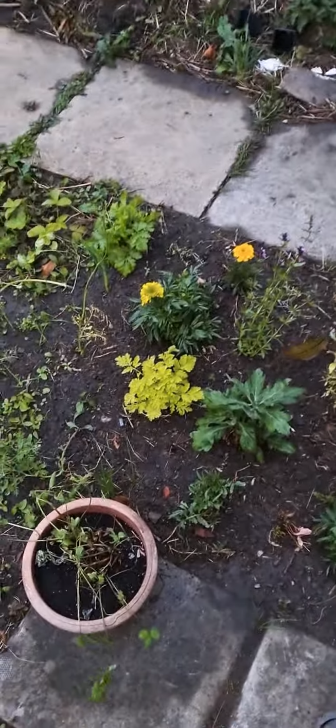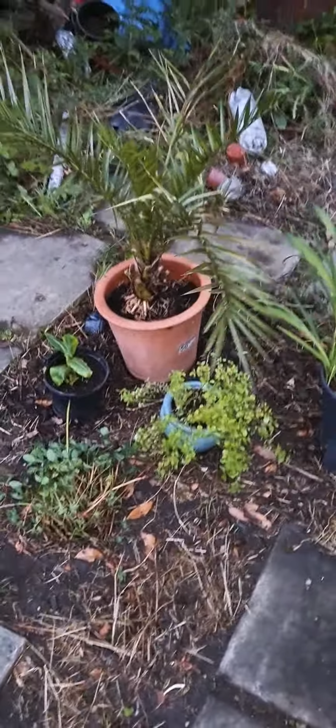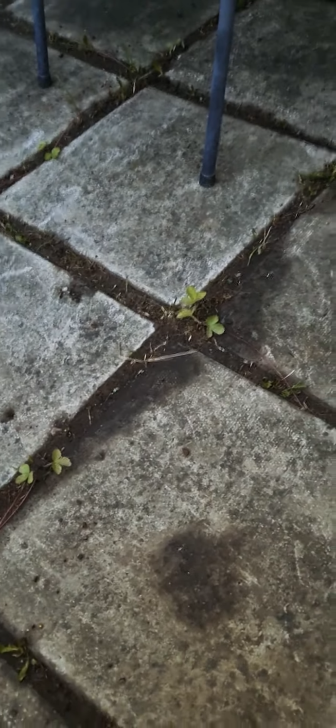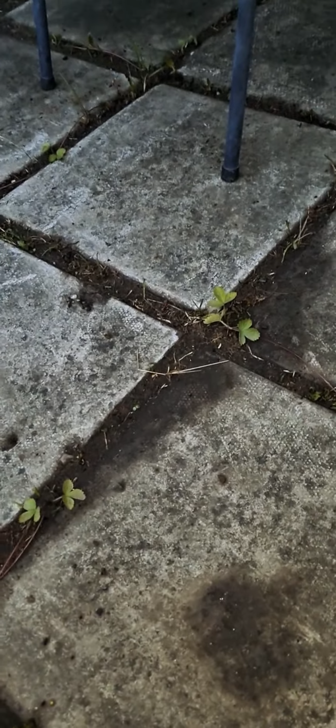So this is like my herbal area. Then this is a banana tree, oregano, canary and date palm. Last weekend my fiance bought me a grape, so I've got a grapevine. And then you've got a bucket which has the aquatic mint in it. In the cracks of the patio, I've taken some baby strawberries off my plants in the plots, and put some of the rooted babies in the cracks in the patio area.